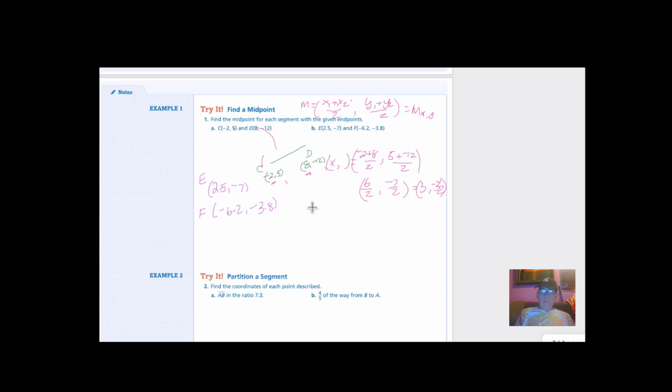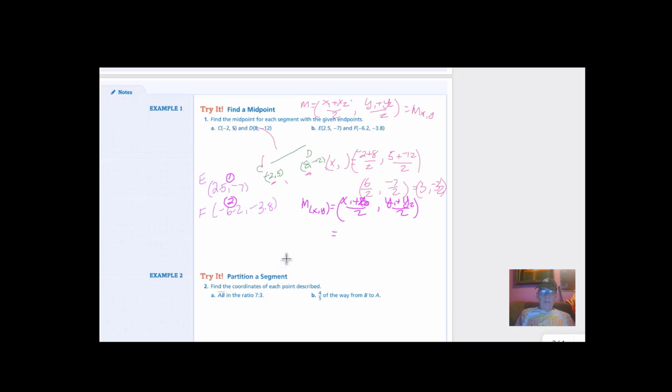So I want to set up the midpoint formula. So M, which is midpoint in terms of x and y, is equal to the sum of the x's over 2 plus the sum of the y's over 2. And these little sub numbers just kind of mean they're coming from one set or the other. So I'm going to let this be my 1 set. I'm going to let this be my 2 set.